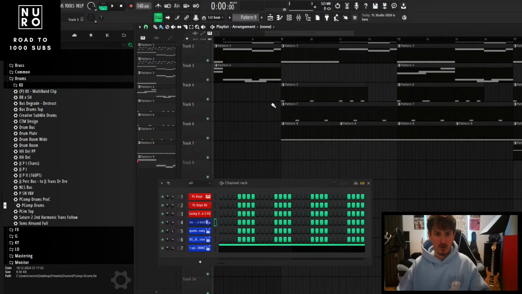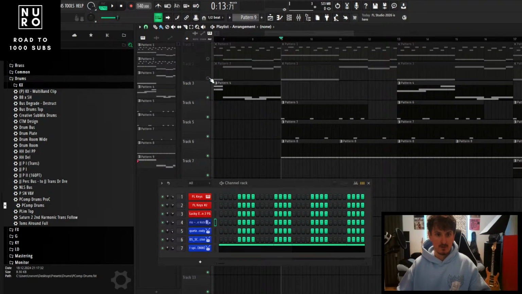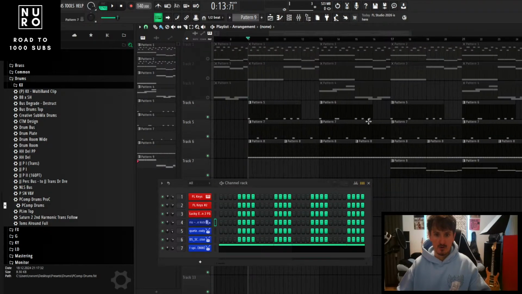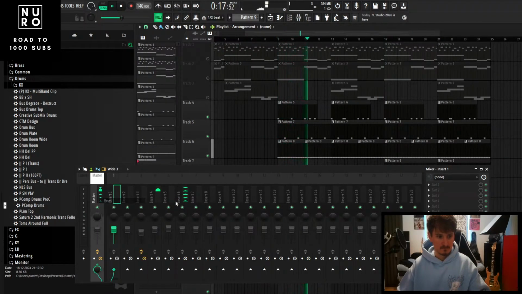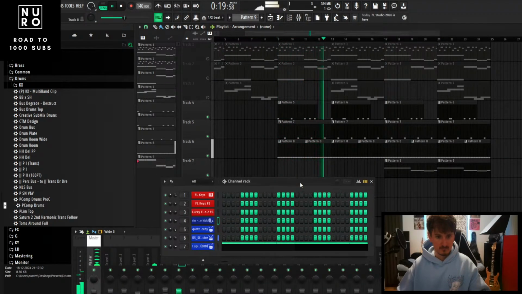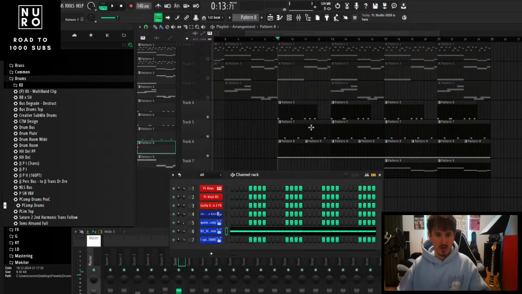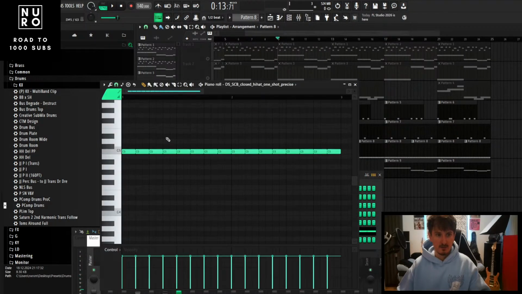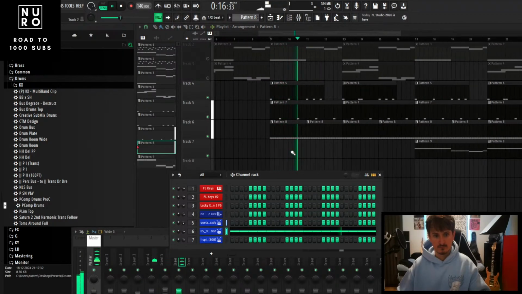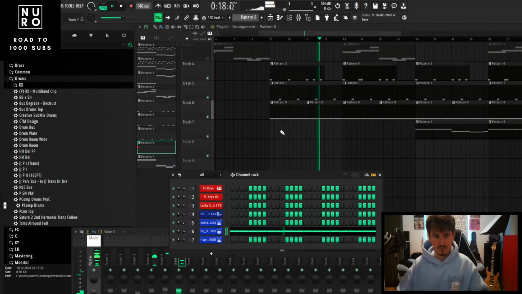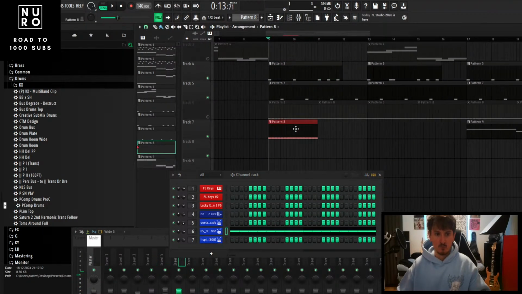If you can remember, we laid down this drum pattern. So this is our drum pattern for our song. And if I go to my hi-hat, you can see the hi-hat pattern looks like this. But there's another way to do it, which trap producers love to do.